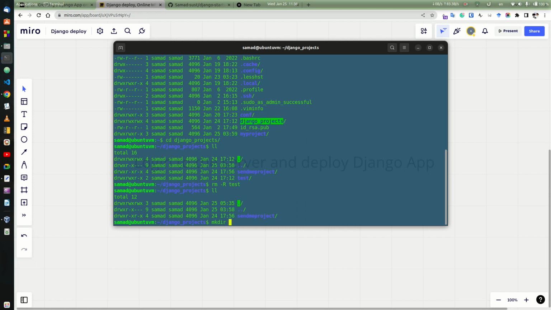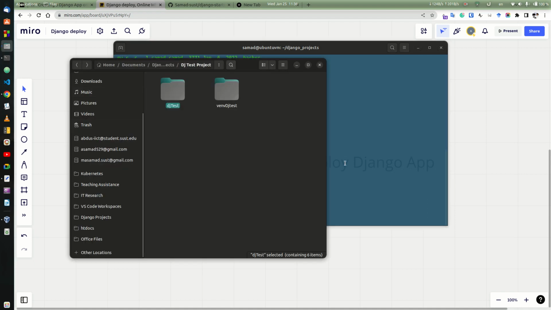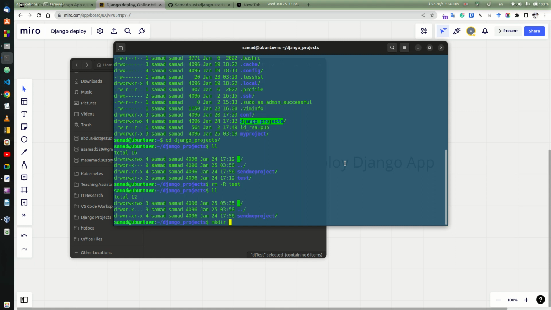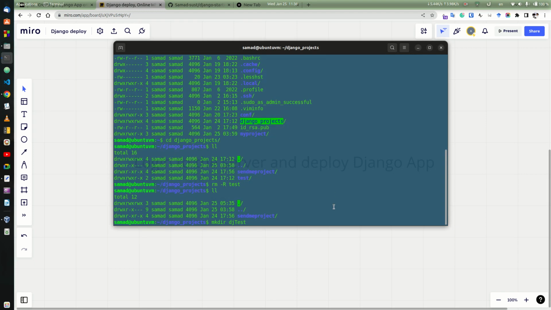You can already know how to create a directory using your terminal, so I'm not going to be discussing that in details. So my folder name should be djtest, but you can specify the name anything you want to.